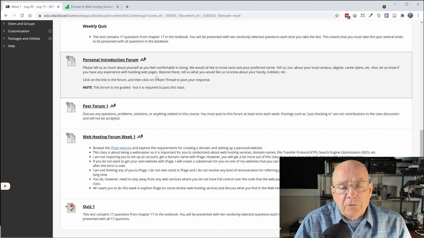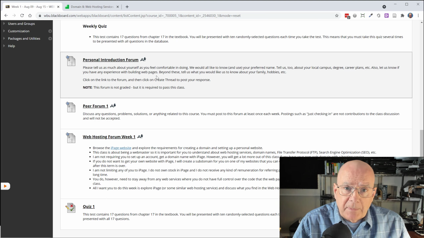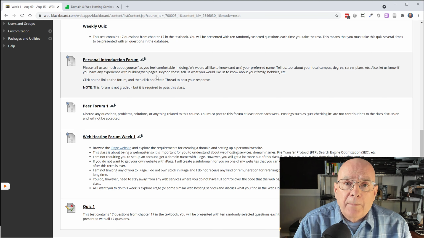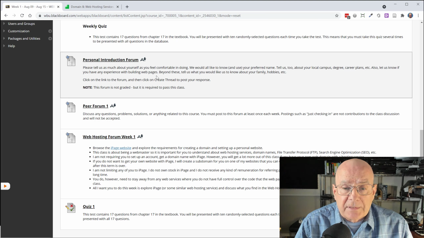I know if you took web design with me several semesters ago, then you probably used the Brackets web editor. Well, Brackets is gone. Adobe took that off the market and it's no longer available. So now in my classes, we're all using Visual Studio Code, and that's the code editor that I will recommend for this class.